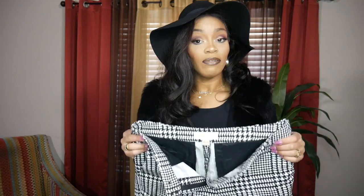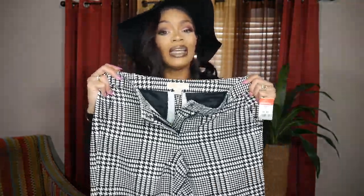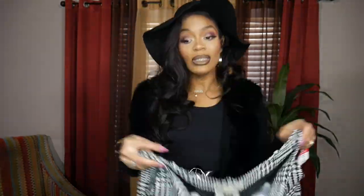And this day red was half off. I do remember that. So these were $5.49 with half off of that. So that is the only reason I went ahead and purchased these, because I knew I couldn't fit them when I purchased them. But they were half off and they're Michael Kors, and I knew that I could get into them eventually, and I love this print. So that is why I picked those up.